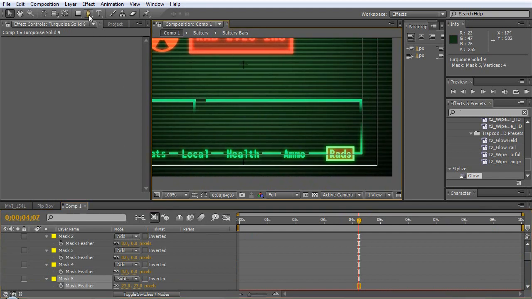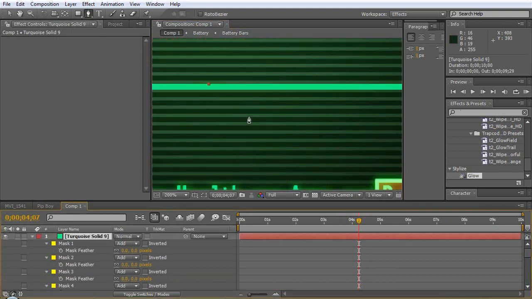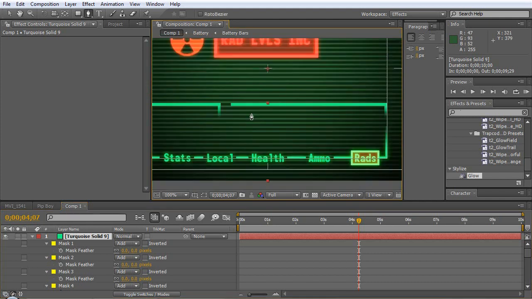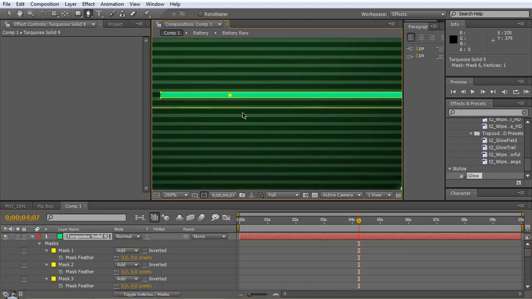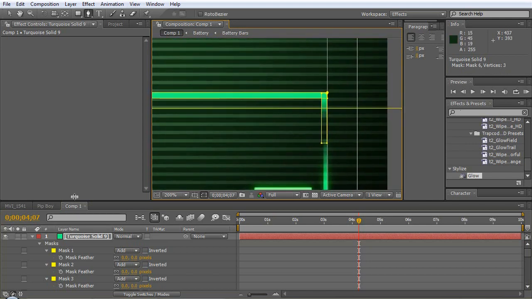So let's make little triangle pieces. One about here. And then one down here. Yeah, right here.